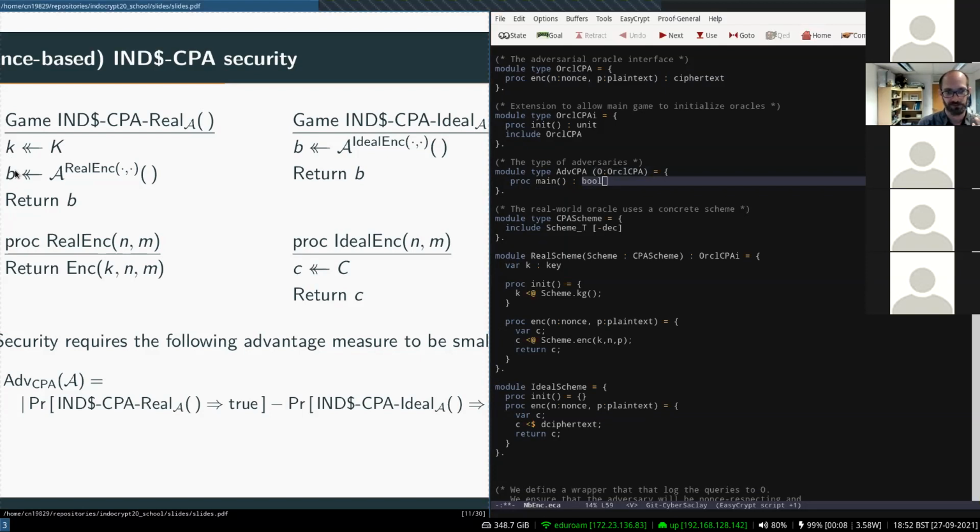And that's going to be this Boolean that we're producing. This main algorithm, which is the actual adversary algorithm, is going to be able to use all of the oracles provided by O, in this case just the enc procedure that O provides. So we'll be able to call it in the same way that in the correctness experiment, we were able to call the encryption and decryption oracle provided by the scheme.